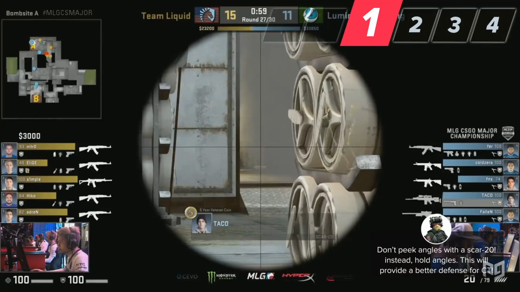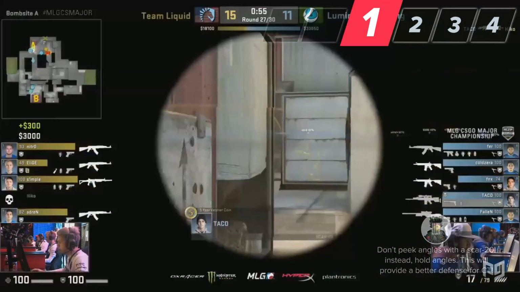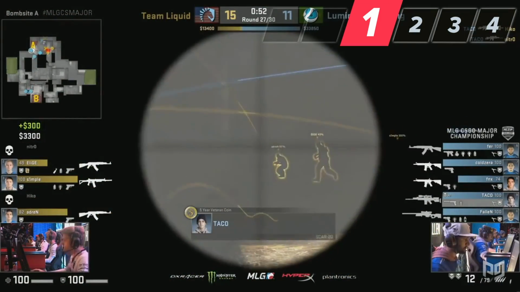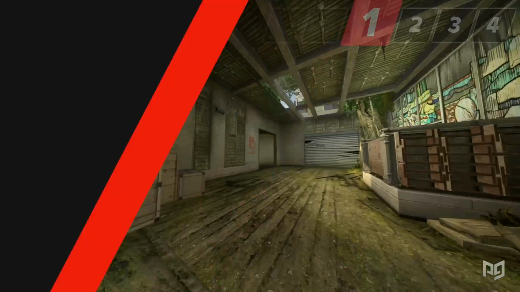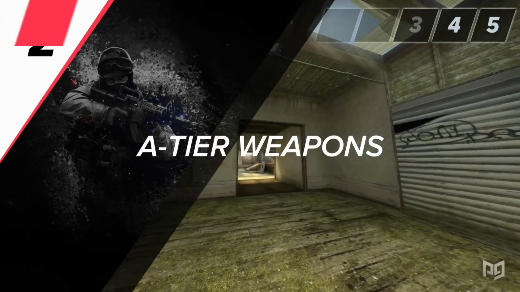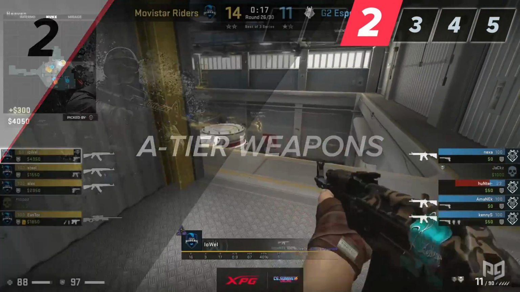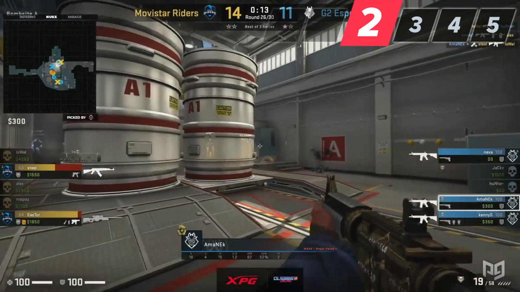A CT holding an angle with an auto sniper is easily one of the most difficult things to deal with as an attacker, and the one thing that stops it from being used consistently is its high price and low versatility. Moving down a level, now we've got some of the good guns in CSGO. Not the elite, most favorite guns that are featured in the S tier, but don't worry, these guns will still get you through a full buy round if it comes to it.